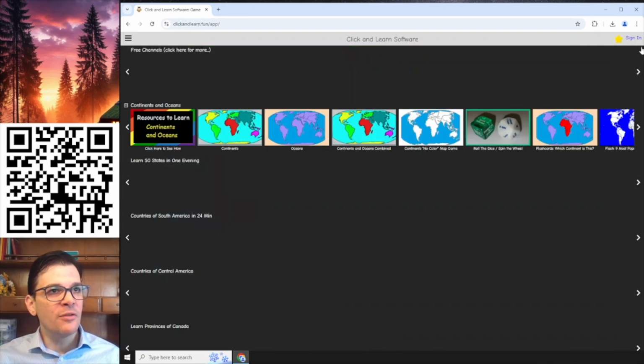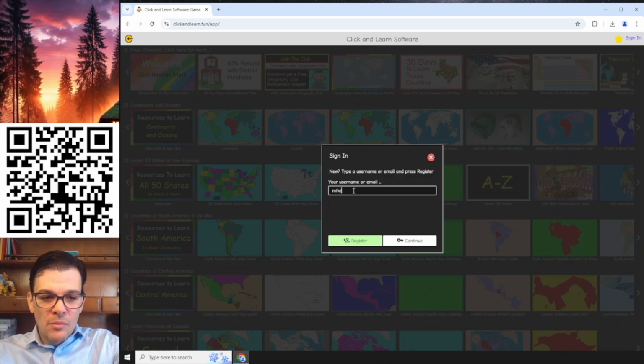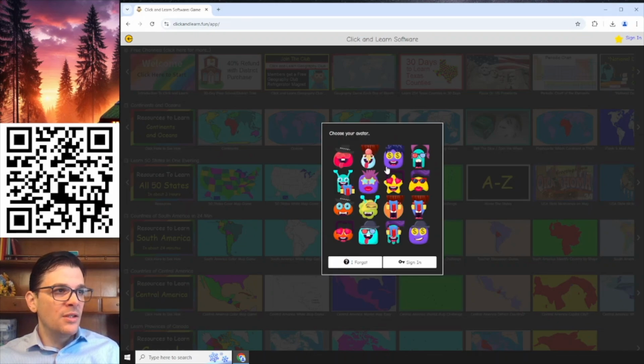So even playing one level of one game is going to start creating points for you. So I definitely suggest to get in here, play as many games as you can. We're going to sign out for today. If we sign back in, this is where you're going to want to remember that avatar. Continue, it does remember us. Now look at all of these different avatars to choose from. I remember mine really from the gift. So that last little thing we added is a helpful reminder for me.